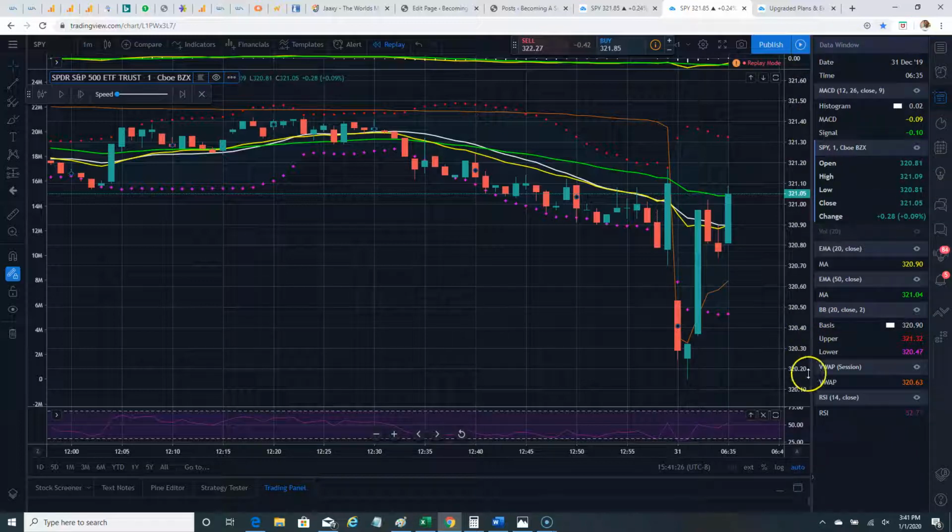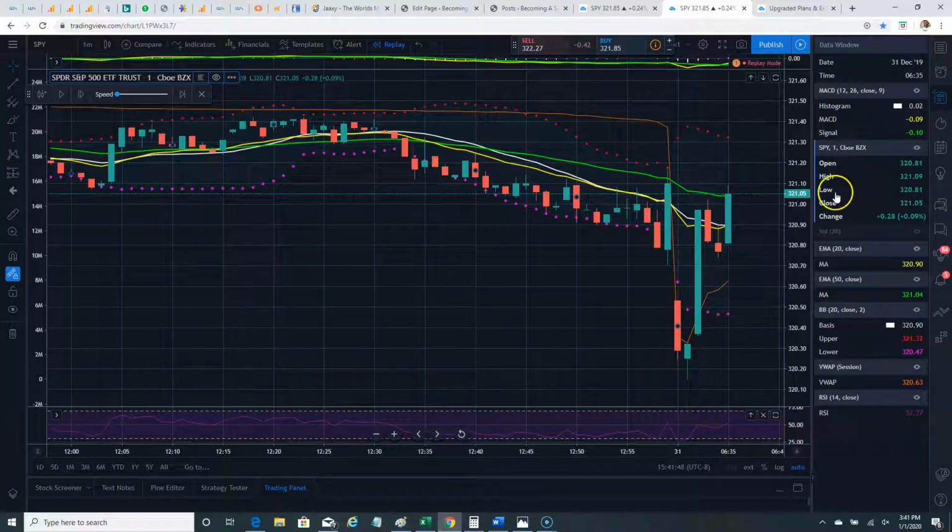I didn't illustrate it last time, but all the indicators are here for us. So the open, high, low, close, it's in this window here. As I hover over any candle, right now I'm hovering on the last candle of December 30th at 12:59. It's telling me that the open was at 320.78. I'm reading this from here.